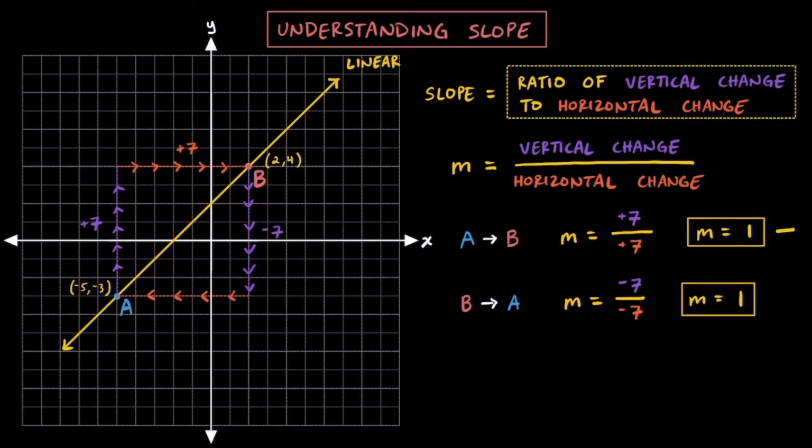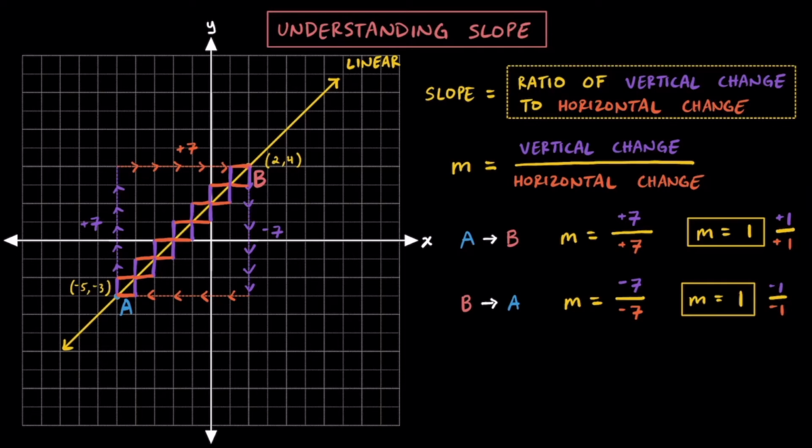We can represent this slope of +1 as the ratio of a +1 vertical change to a +1 horizontal change, or we could also think about it as a -1 vertical change and a -1 horizontal change. This is what the +1 to +1 visually looks like, and this is what the -1 to -1 looks like. No matter how big or how small of a step you take, as long as the slope, or the ratio, is equal to the value of +1, we're going to end up on this linear line. Even though we simplified the slope to saying m was equal to 1, keep in mind that it really represents any ratio that's equal to +1.